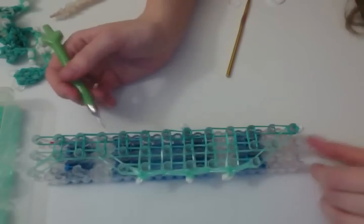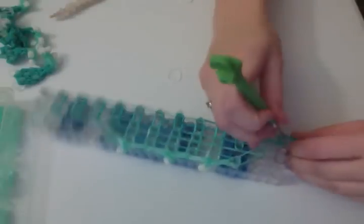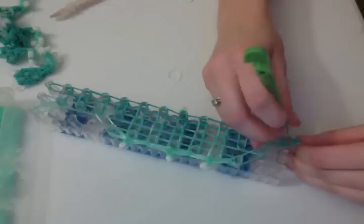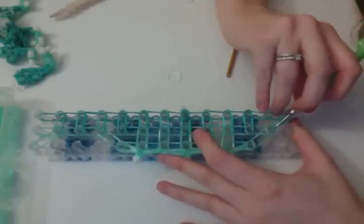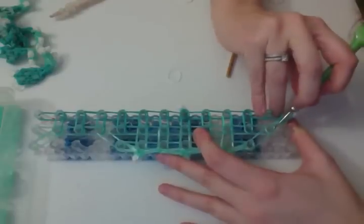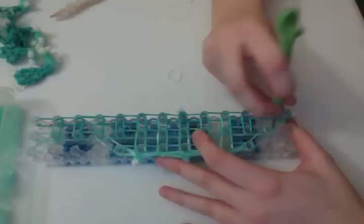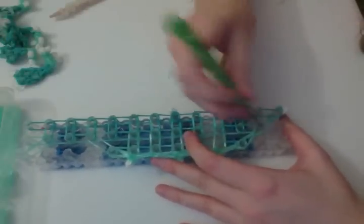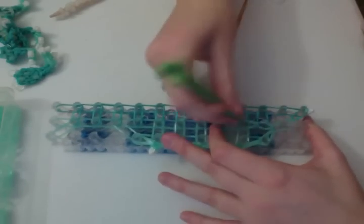Just like that. Okay. Those are our horizontal bands. So literally we just created a wing that's four sets using only one loom. Alright, we're going to loop up the pale green here. And we're going to get these. Then we're going to loop up the center row, center column.